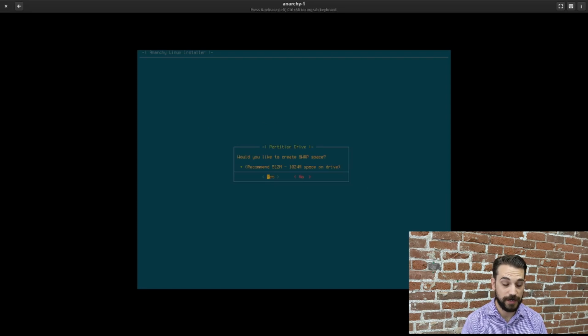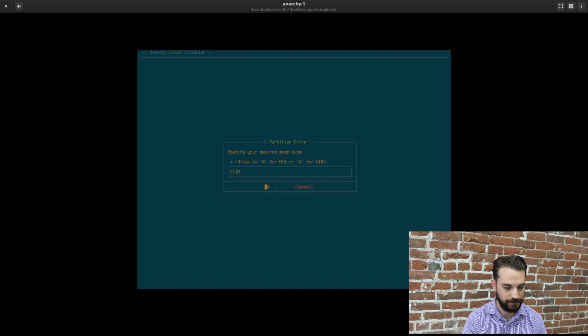At this point, you can create your swap file. It recommends a certain amount of space. When you read about historical uses of the swap file, they recommend doubling your RAM. Most computers now are shipping with 8 to 16, maybe even 32 gigabytes of RAM, and most people aren't in danger of running out of memory on their system, especially on Linux. So unless you're doing something really RAM intensive, you probably don't need a swap file, but just so you can see it happen, we'll create one right here.